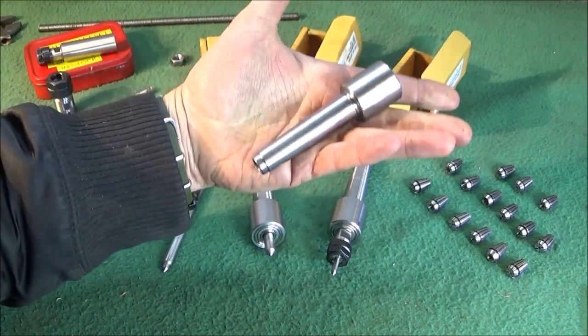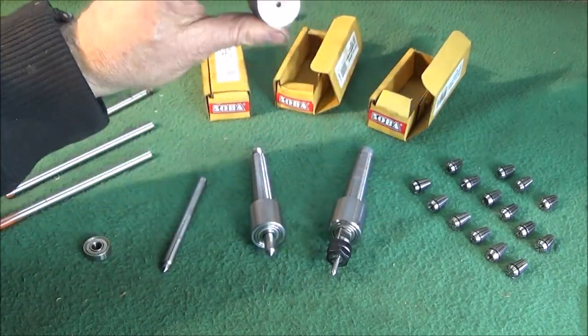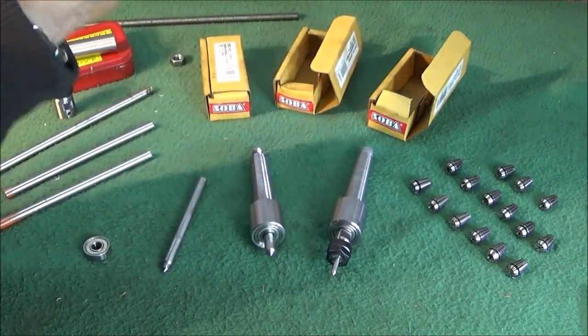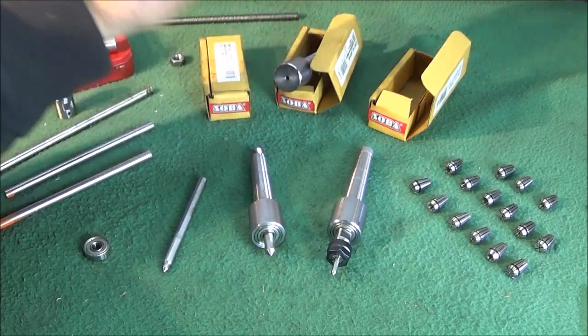made again with one of these soft arbors. I bought 5 of them one time because I knew all the tools that I'd be making, and I hope to have that done soon.